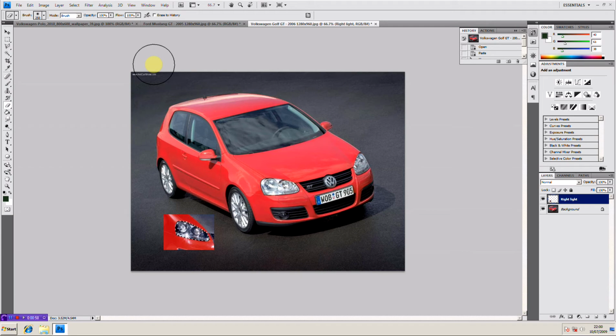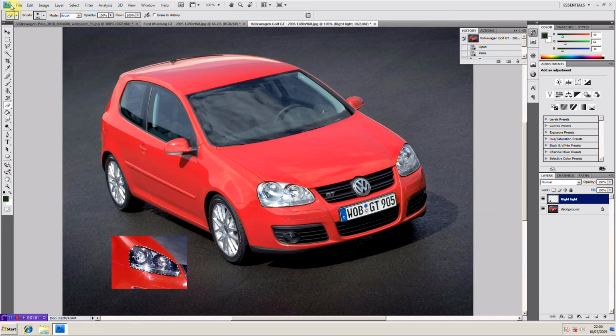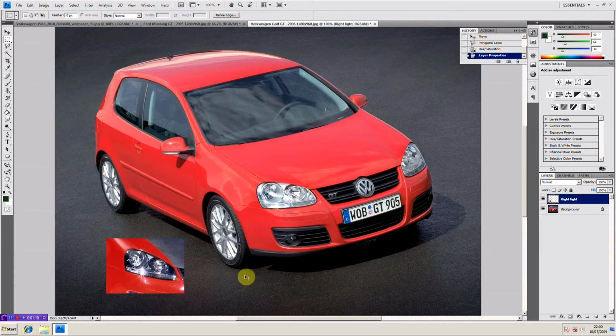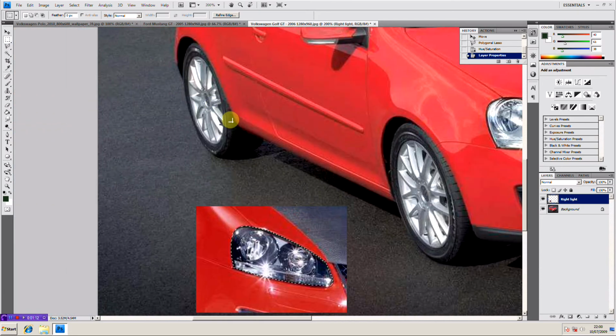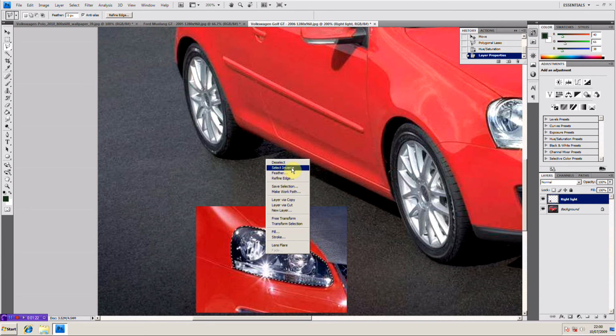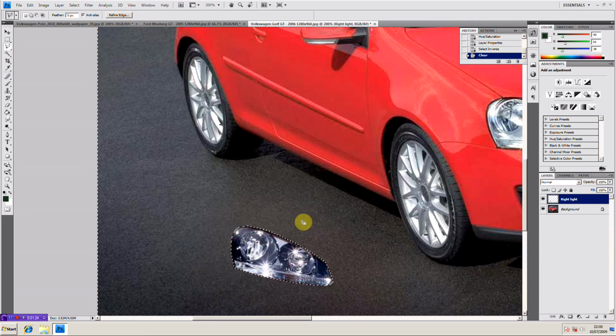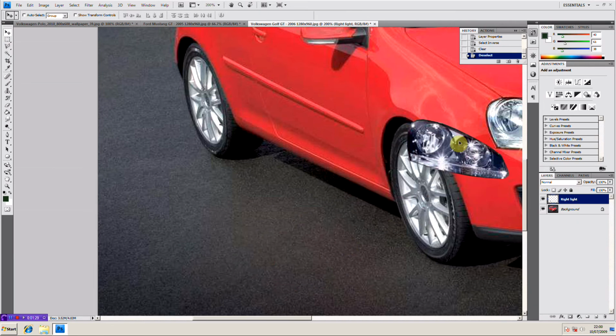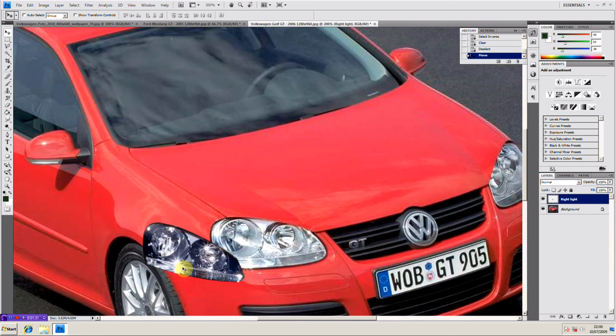Right guys, so what I did is got a donor image into Photoshop, used the rectangular marquee tool to select the light. I pressed Ctrl C to copy, and then I went into this image and pressed Ctrl V, and it pasted this little square here. And using the lasso tool, which is L on your keyboard, I just made a rubbish selection around this light. Obviously you guys will do it much neater. Then you right click into the selection, go to select inverse and press delete. Then you press V on your keyboard and then press Ctrl D. That allows you to move your light to where you want to put it.